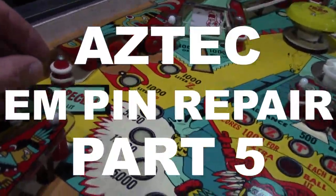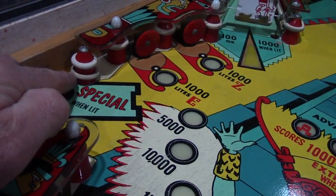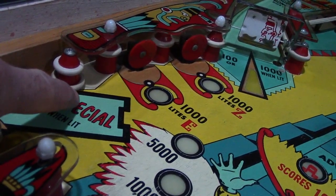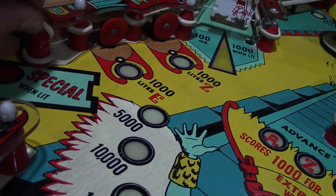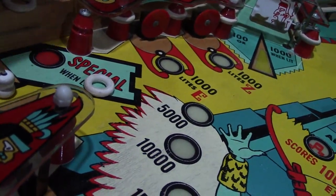Whenever you get a used pin, you don't know what somebody else has done and what's original. And I've noticed when playing this that this will hit the glass. Well, this won't hit the glass, but because this guy had this rubber down there, let's take this one off. It would knock the ball up and hit the glass a lot.